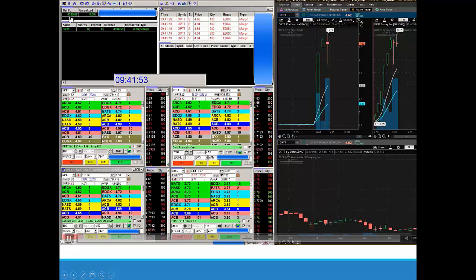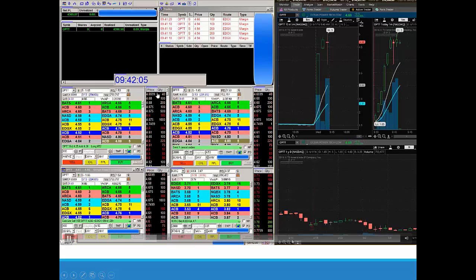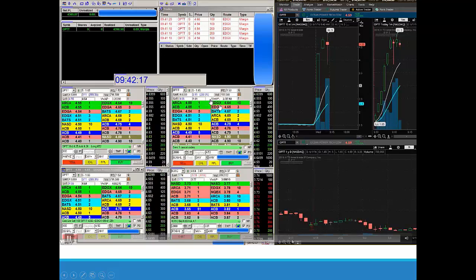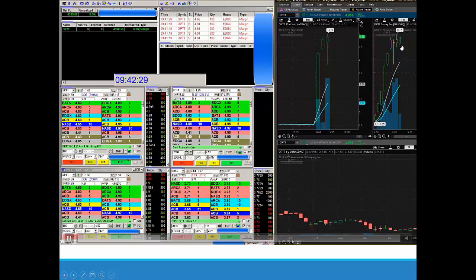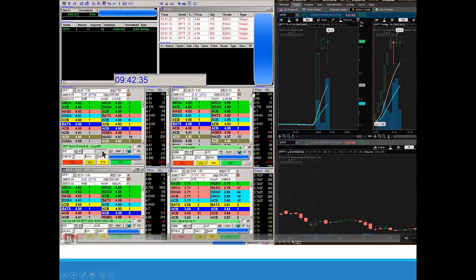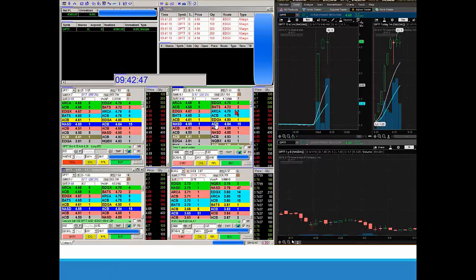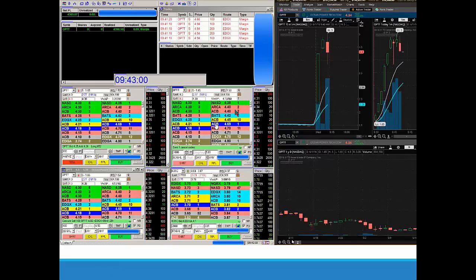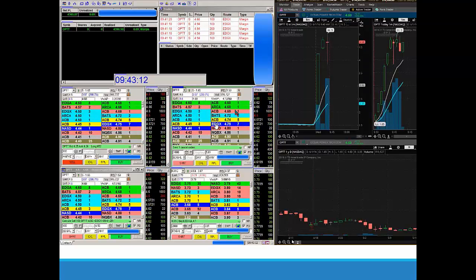That's more than most Vermonters make in a month, really. And to make that in 12 minutes is ridiculous. Level 2 is a huge part of that. Imagine trying to do that without this tool. Just looking at the charts, you wouldn't be able to do it. This is so important. Learning how to read level 2 is what can help take your trading to the next level. But remember, level 2 is a tool, and we use it specifically on certain types of stocks.